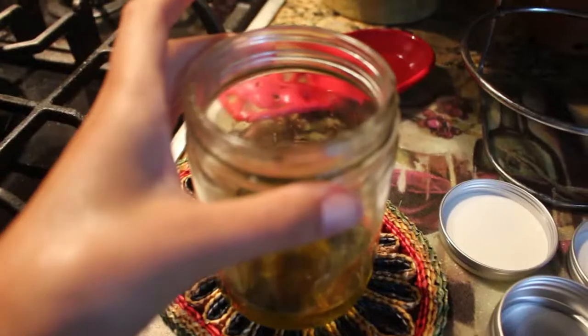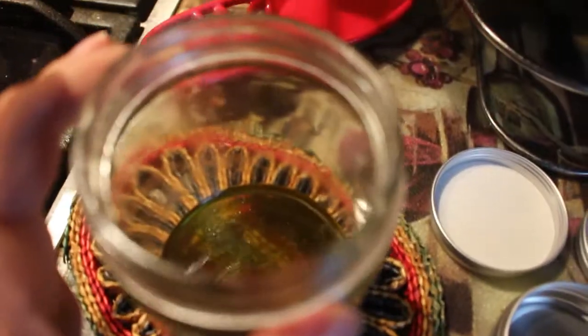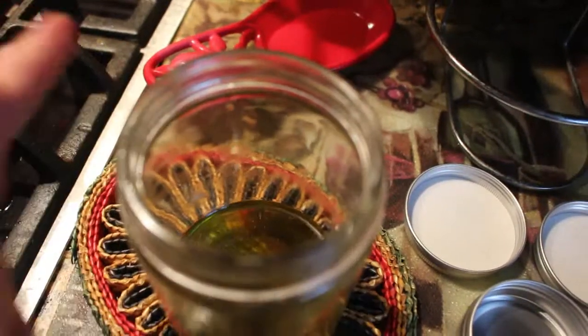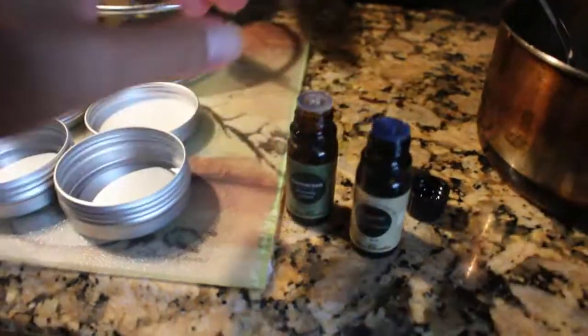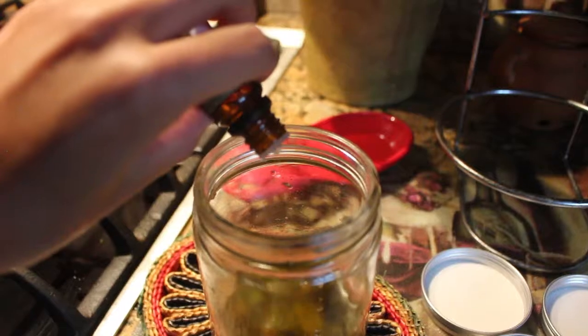So my salve oil has cooled a little bit, not enough to really start seeing signs of cooling, which is okay because we still want to be able to pour it, and we want to make sure our essential oils really get distributed throughout. So now I'm going to add my essential oils, and today I decided to use frankincense and yarrow, and I'm going to put about 6 drops of each in.